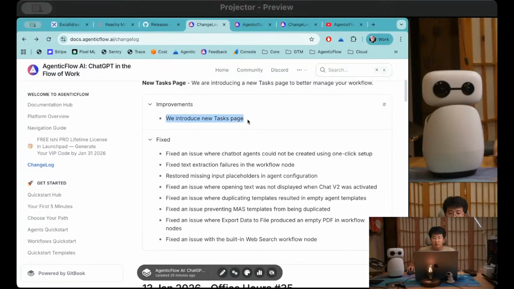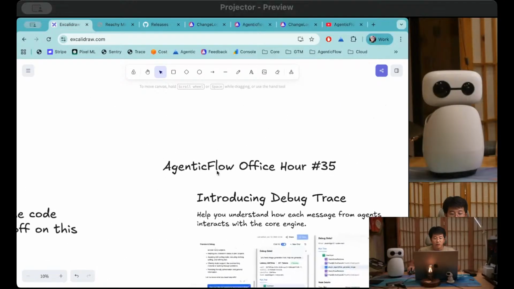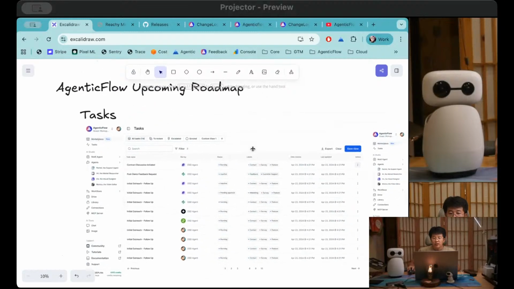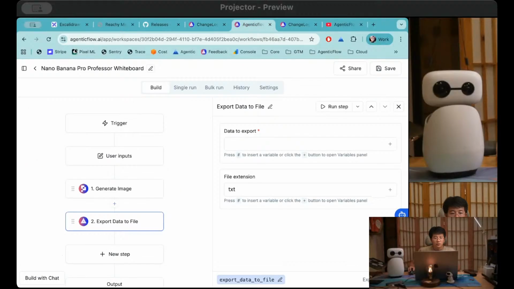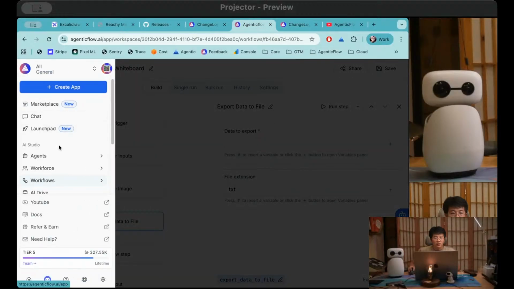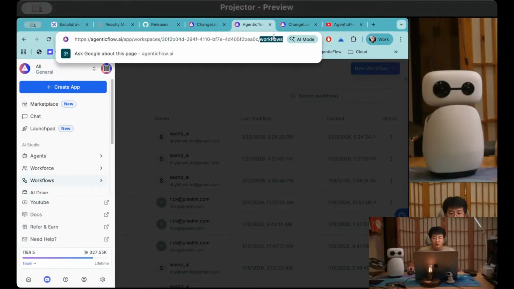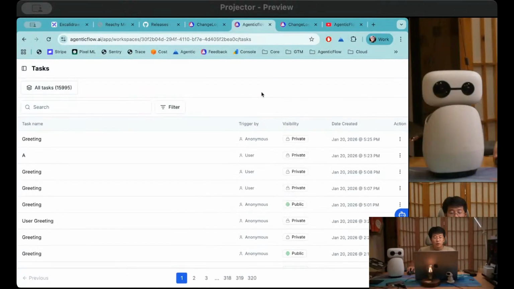Starting from last week, I think we were sharing with everyone that we were working on a feature named task page. So I'm happy to say that right now we have the task page available already. It is supposed to be displayed in the menu side, but we haven't put that in place. So what you can do is go into your workflow and change this one into task. And then it will show you all of the tasks that currently exist and run in your workspace.